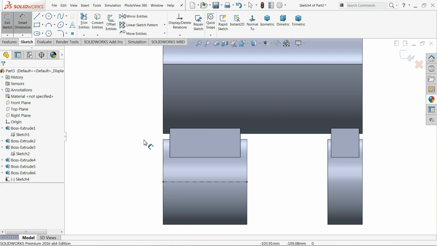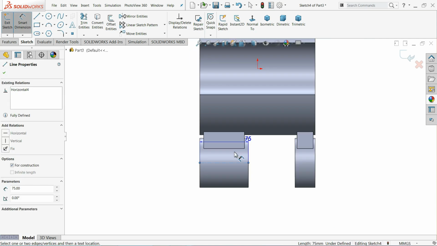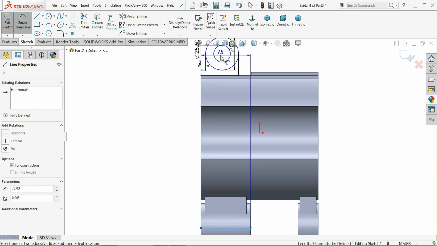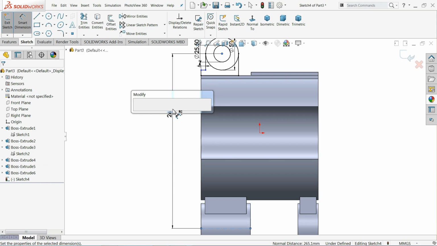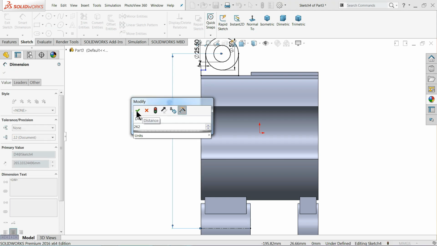Now try smart dimension. Now distance from here to 262 millimeter.